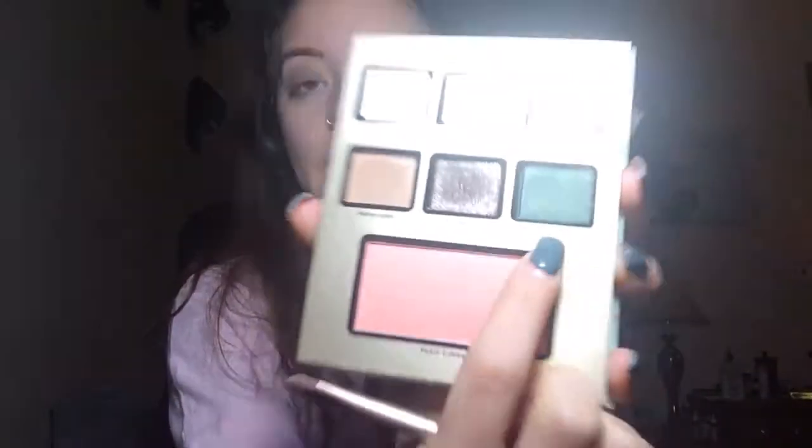The last step to this eyeshadow look, well, one of the last steps, because I'm going to put a little spin on it, is to take the color Central Perk, which is this beautiful green color, and put it on your outer corners, this shade right here.